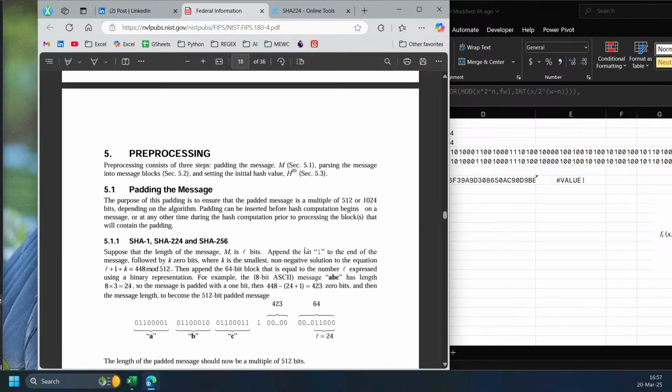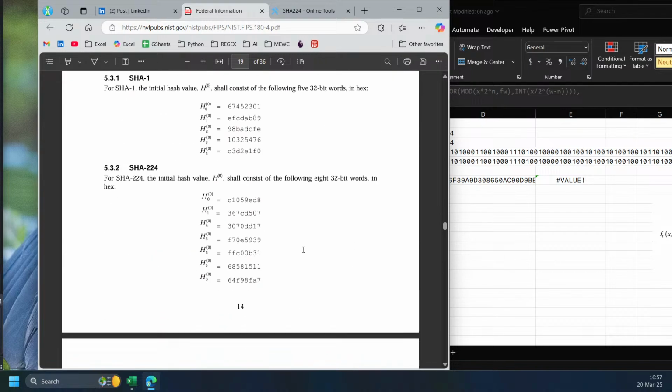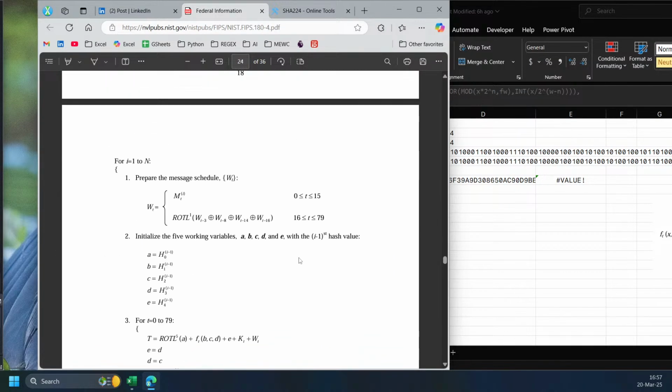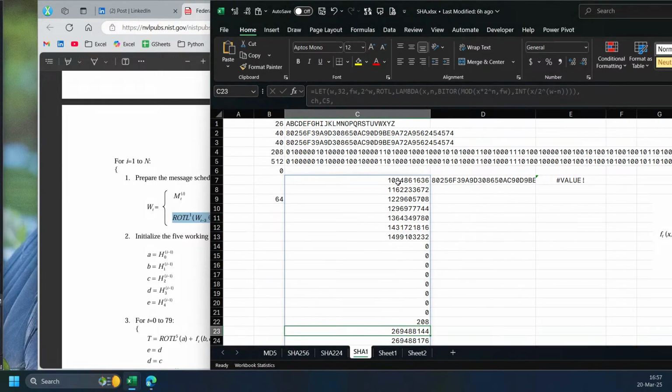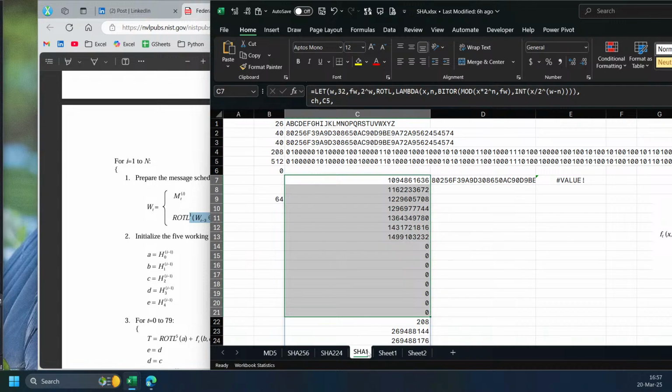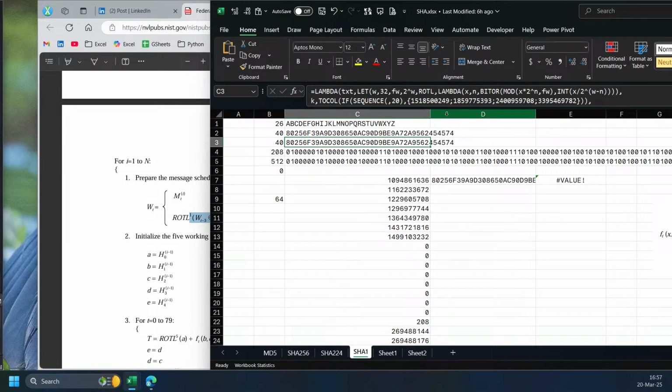And then the calculation is also a bit different. The first 16 are grabbed from all this, similar, but this one uses rotate to the left by 4. So I did this one here.